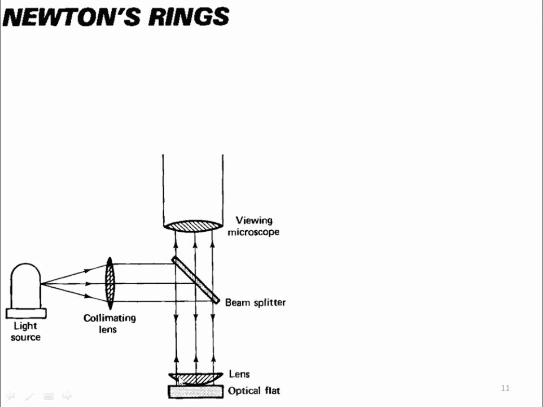But here the situation is a little changed. This is the denser medium, and this is, suppose, air. You may even put some liquid here, so by using the Newton's ring experiment you can find the refractive index of a liquid as well. So this is air, and this is a wedge-shaped film. The thickness is changing with respect to the location.